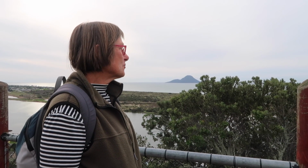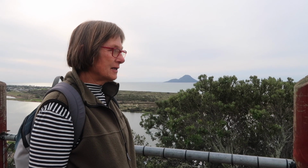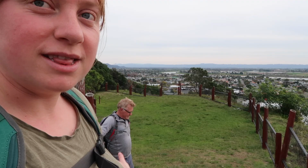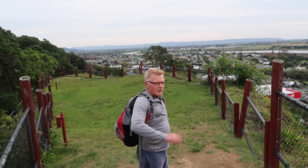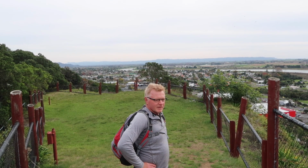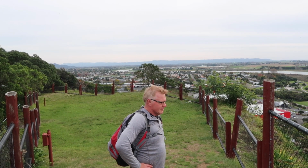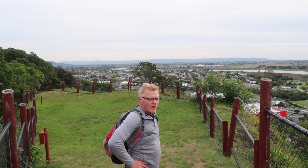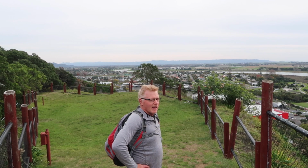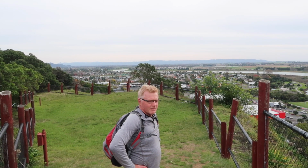Waka that came to New Zealand, 7 or 5 waka came to New Zealand. One of the first ones landed here at Whakatane from Hawaii in the Pacific. Probably Hawaii, but no one really knows, I don't think. Up there is the Kapu Tirangi pa we were just at, and then we're on a different pa site now. So when that waka, the big canoe, came in, the captain first saw the land and saw this promontory here. He said, that reminds me of my place back home in, how do you say it? Hawaii. And that's why it's named after that.